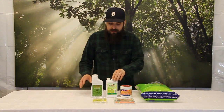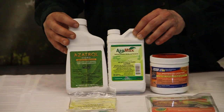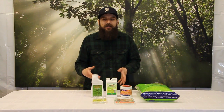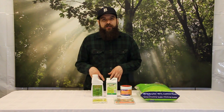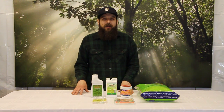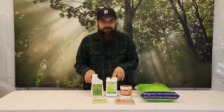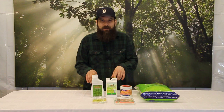Next we'll look at the pesticide/nemicide options: Azotrol and Azimax. These are both neem-based products whose active ingredient is azadirachtin. Azadirachtin is an anti-feedant and growth regulator — it makes the larvae not want to eat and kills them through starvation, while also disrupting their growth patterns so they won't always reach maturity. These are OMRI-listed organic products that are also taken up systemically by the plant, making them effective against leaf miners and leaf-sucking or leaf-eating insects in outdoor gardens as well.